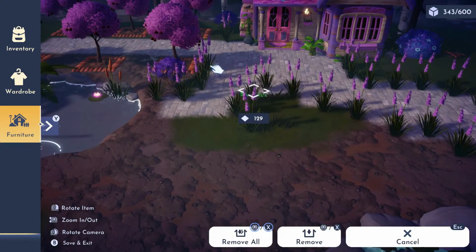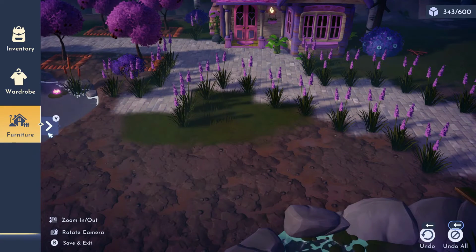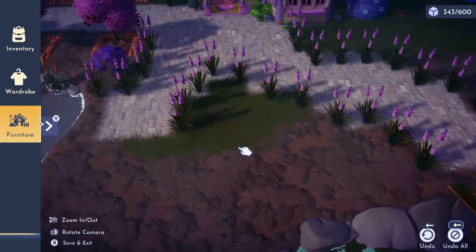Again, don't get too caught up in the placement of the butterfly flowers and the brick road. Just kind of plop it down, and we can always adjust all of these areas later.